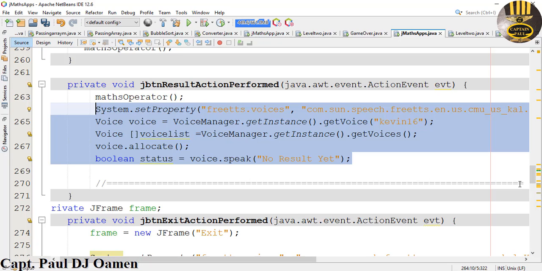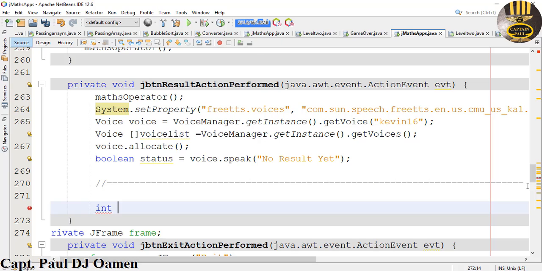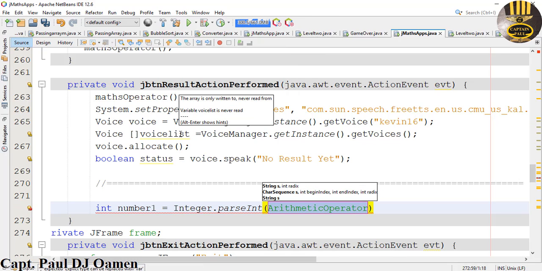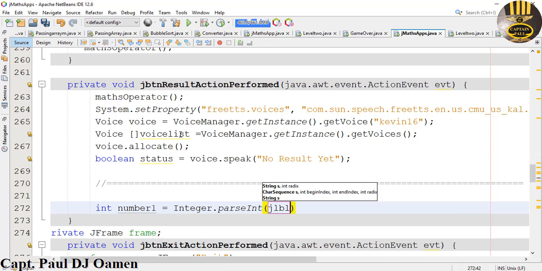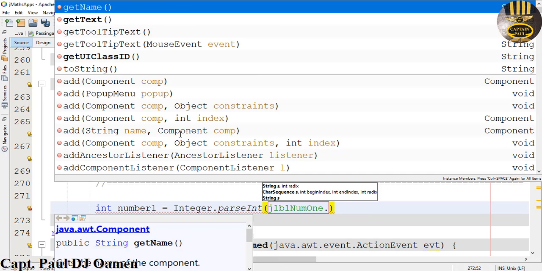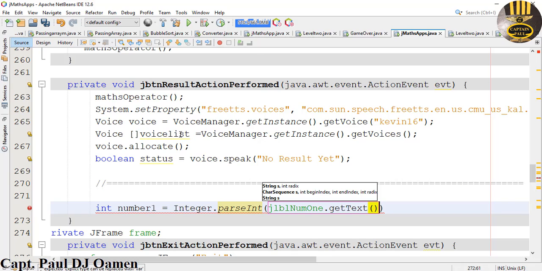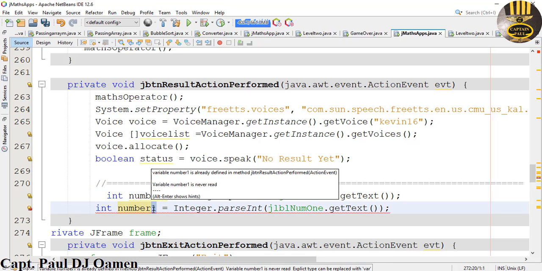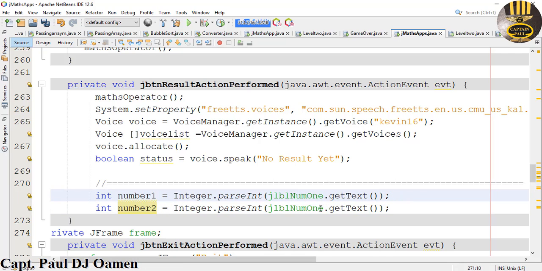Okay, and right underneath here, I'll first of all declare the following variable. So I'm going to call it num1. That local variable is going to take in as follows. Let's say Integer.parseInt, and the value I'm passing is going to be from the jLblNum1.getText, and tab's parenthesis and semicolon. So that's for the very first one. So I can just copy this for the second one, and this will be 2. Okay, that's 2, and in here this one will be 2.